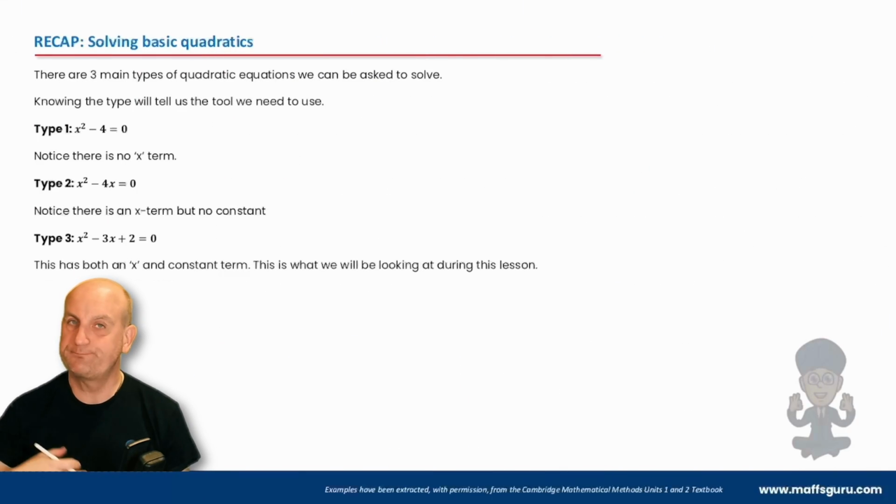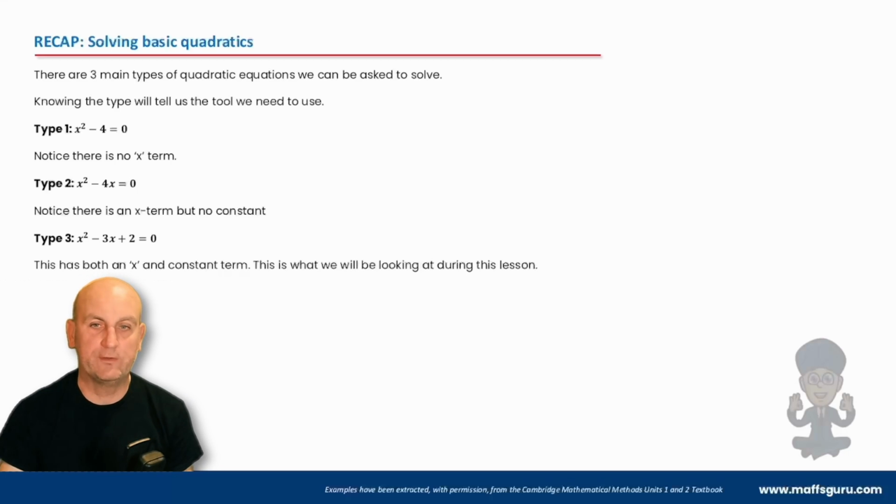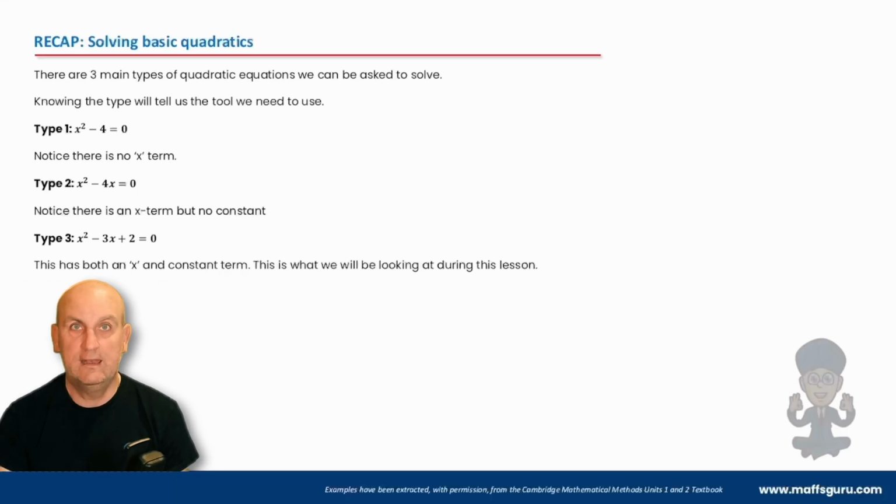All right, now, as a recap, there are 3 types of quadratics, and I call them types 1, 2, and 3. Now, if you put this in your summary book and then you look at a question in the exam and go, oh, I don't know, what type is this? Well, it should be hopefully obvious once you know the type to be able to find the way to actually solve it. And solving it is basically finding my x-axis intercepts.